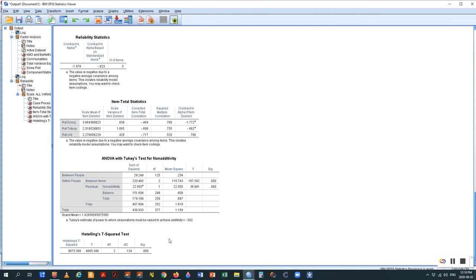So, interpretation of the chart at the very bottom, Hotelling's T-square. Hotelling's T-square is a multivariate t-test that tests whether all of the means of the variables are equal. And you can see here the significance is high. The Tukey's test of additivity, which you can see here, tests for linear dependency between the entered variables.